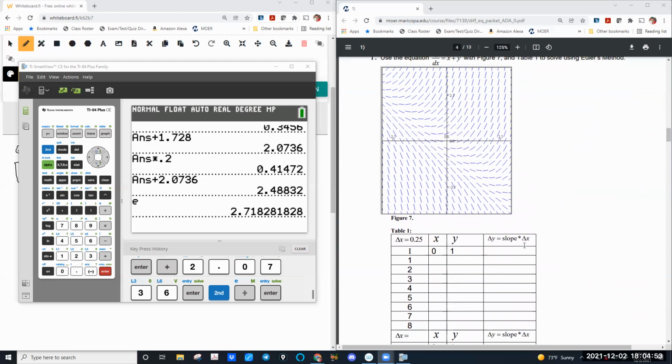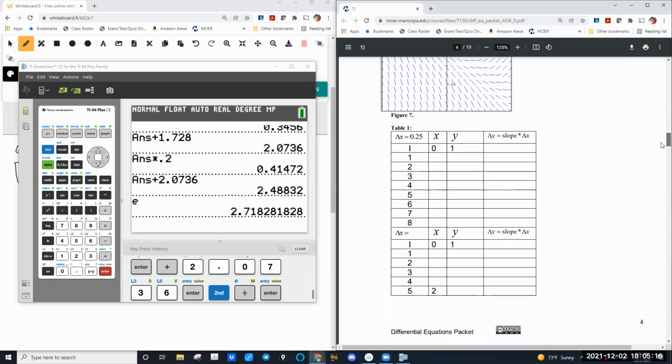The drawing isn't important, John Paul. Well, I shouldn't say it's not important at all. It gives us an idea of what's going on, right? We want to match up what's going on graphically with what's going on numerically. That said, you guys aren't going to have to draw these graphs because we've got technology to do it for us.